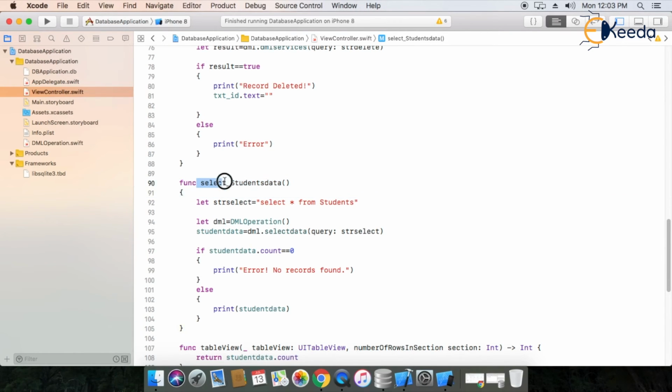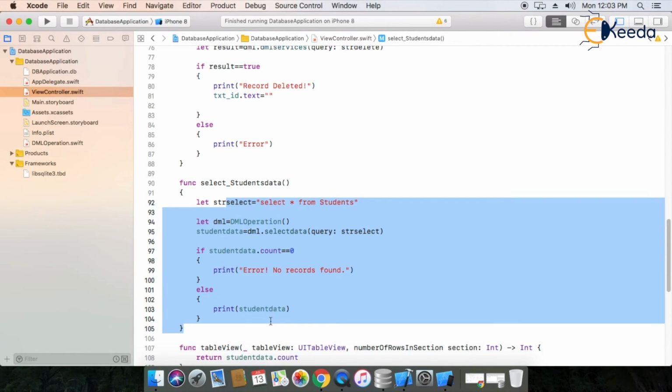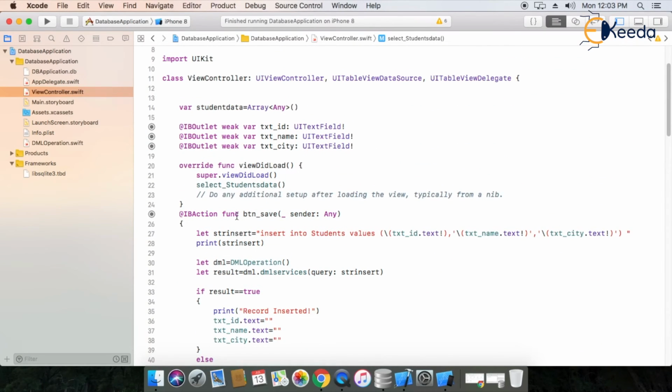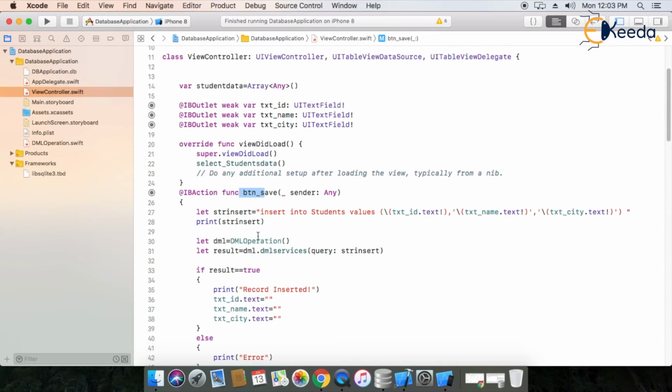Okay, because this function is returning your entire data. So now here let's see, your insert operation is successful according to this condition. So now after successfully inserted, I'll call this function.